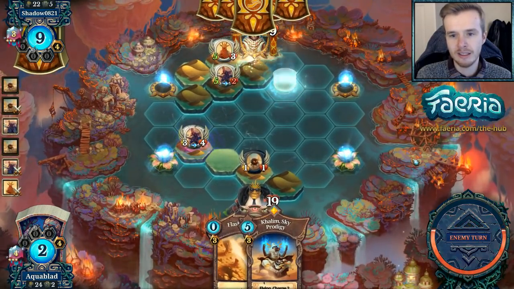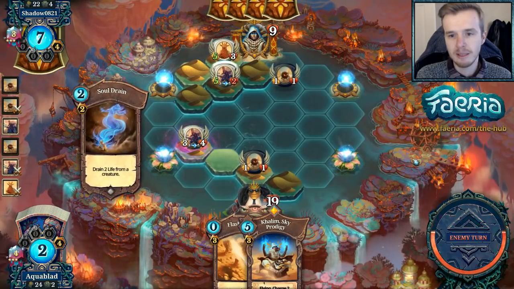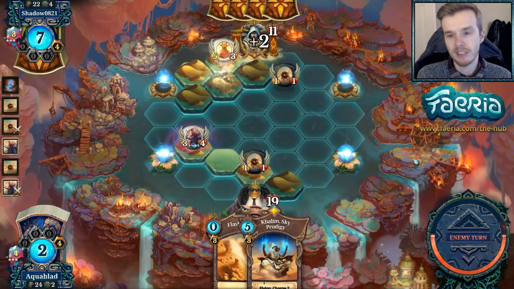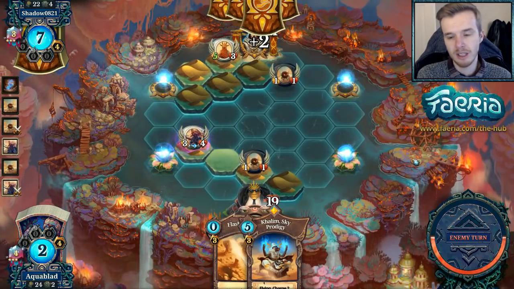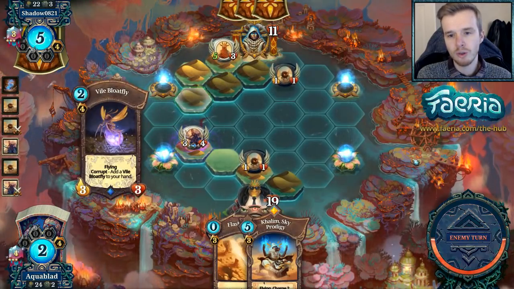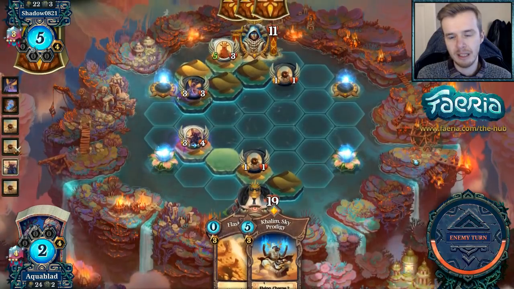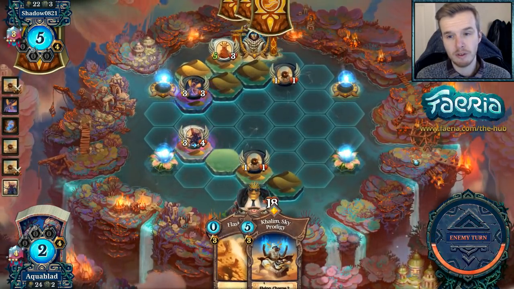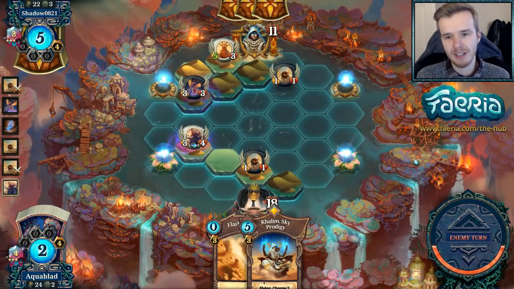Damage, Soul Drain. Yep. So actually 1 off lethal currently, which is also a problem that can be solved with a piece of removal. So if I pick up Soul Drain or Spirit Theft, I can find lethal that way.